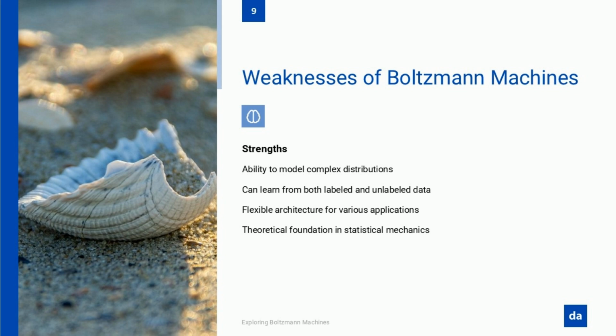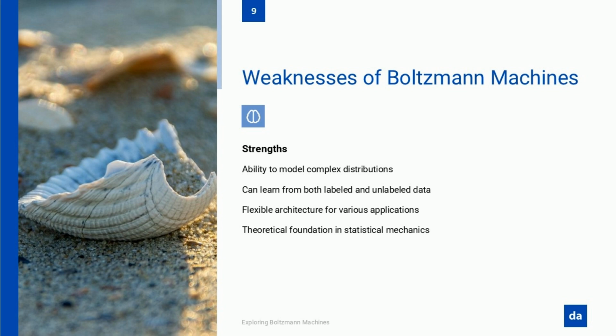Since every neuron is connected to every other neuron, the number of interactions grows exponentially as the network scales. This means training a full-scale Boltzmann machine can take an impractically long time, even on modern hardware. Another challenge is difficulty in training. Because Boltzmann machines are based on probability distributions, training them involves balancing between exploring new states and converging to useful patterns. If the sampling process isn't done correctly, the model can get stuck in poor local minima or take too long to reach an optimal state.